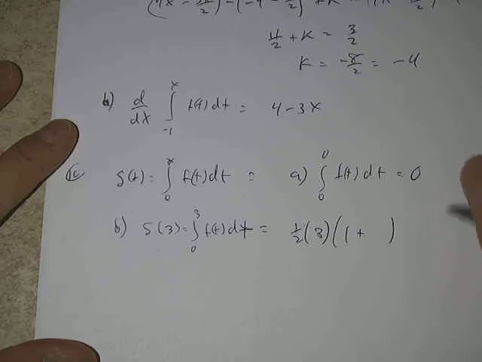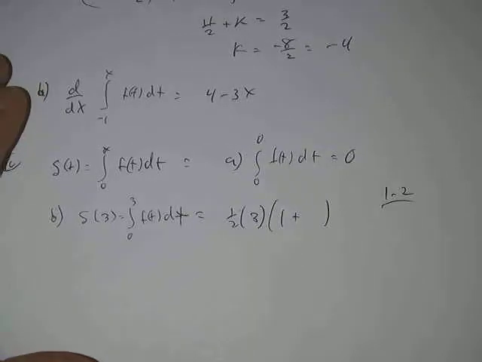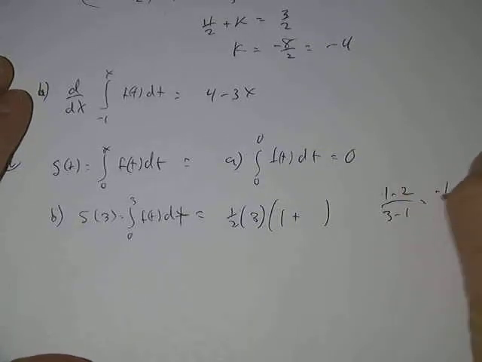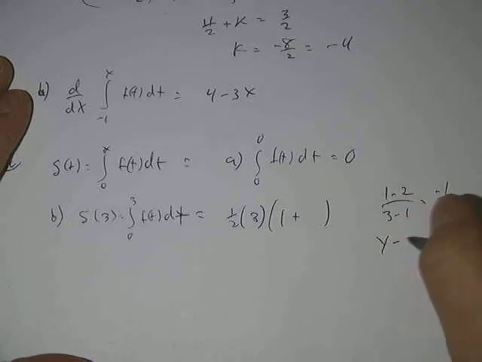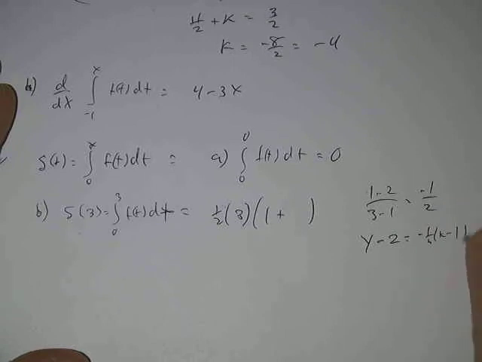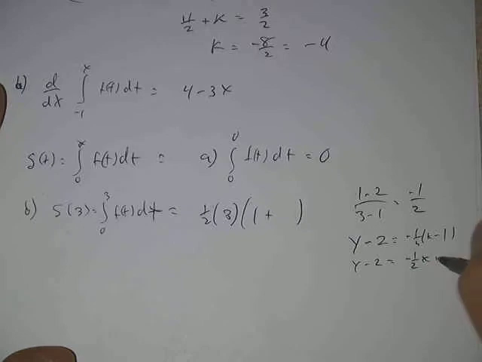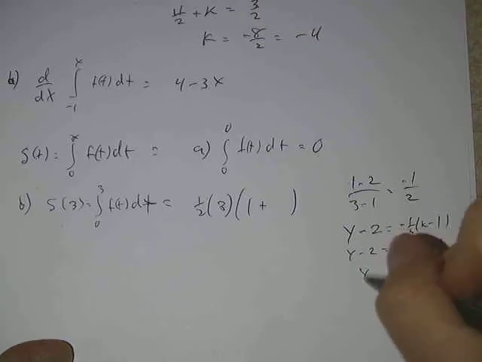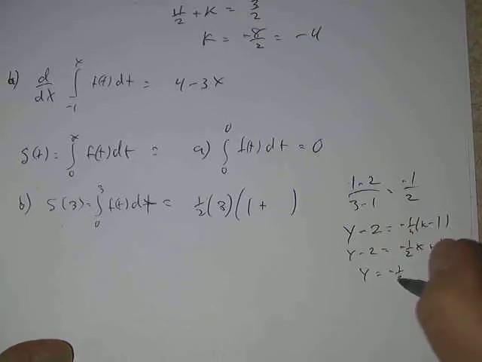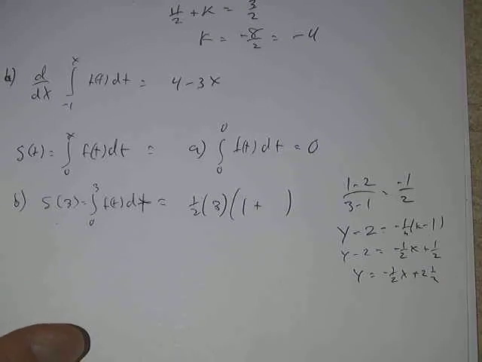So ultimately the slope there we can calculate would be 1 minus 2. So we have the point 3, 1 and 1, 2. So 1 minus 2 and then 3 minus 1, and ultimately -1 over 2. So -1/2 would be the slope. And if we plug in our point here, we can use either point, but if we do y minus 2 equals -1/2 times x minus 1, and we do the math, we get -1/2 x plus 1/2. And if we add, we get -1/2 x plus 2.5. So it did turn out to be 2.5 in this case, but again, don't take that for granted.